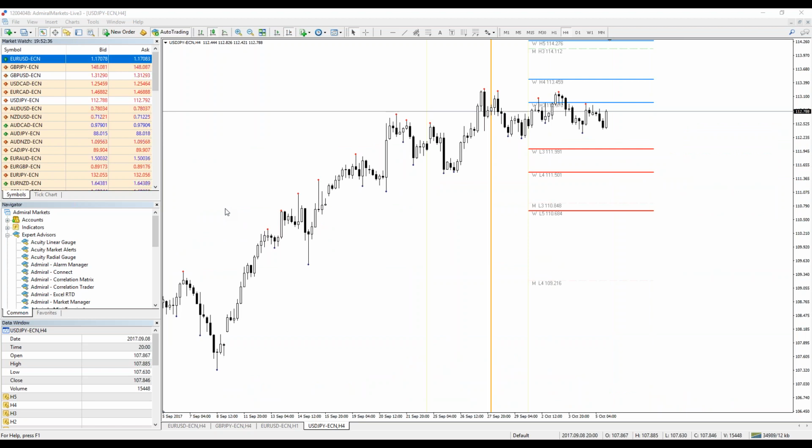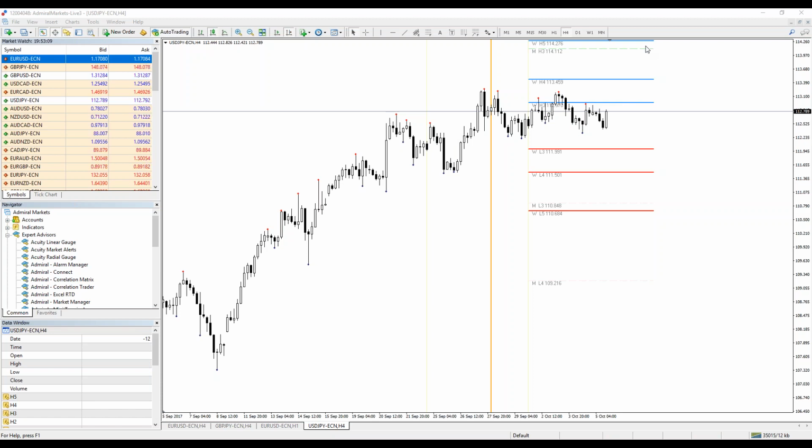So what is basically Andrews pitchfork? Andrews pitchfork is a technical indicator that is usually drawn by selecting 3 points on a chart. The first point is a beginning point that represents the start of a trend. The second point is either a reaction high or low depending on the trend, and the third point is also a reaction high or low coming after the beginning point. And the selection of these points is always subjective.